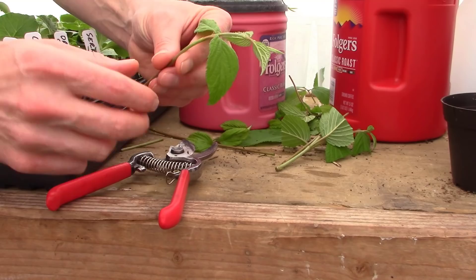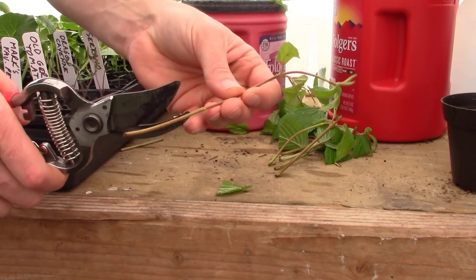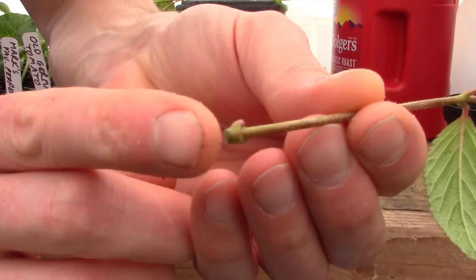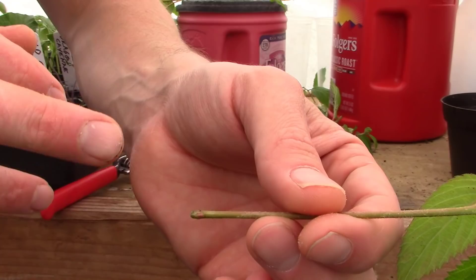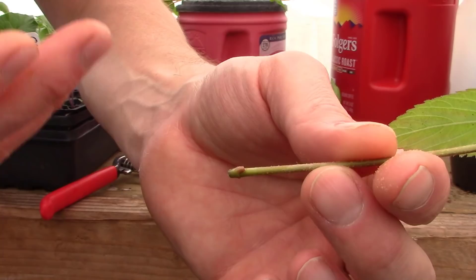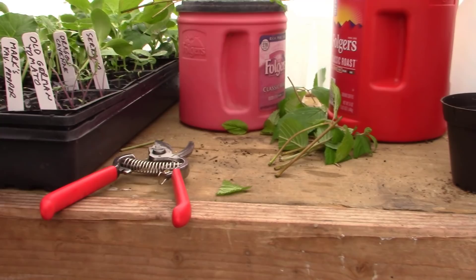Sometimes softer wood roots so fast, but it can be right on the edge of being able to root — or not rooting at all — just because it is so immature. And I get the question a lot: why do you cut below a node on a plant? Well, because the node is where the highest concentration of undifferentiated cells exists, and those undifferentiated cells are like stem cells in our bodies — they can turn into any type of cell. So in these plants they can turn into roots, leaves, buds, stems, anything that the plant needs to survive. That's why we cut here — there's a higher likelihood of getting roots at that spot.